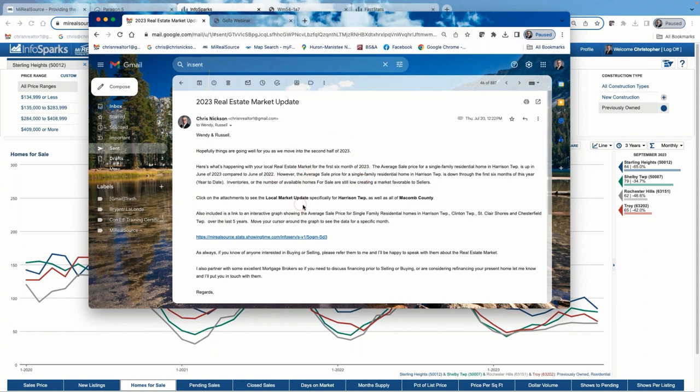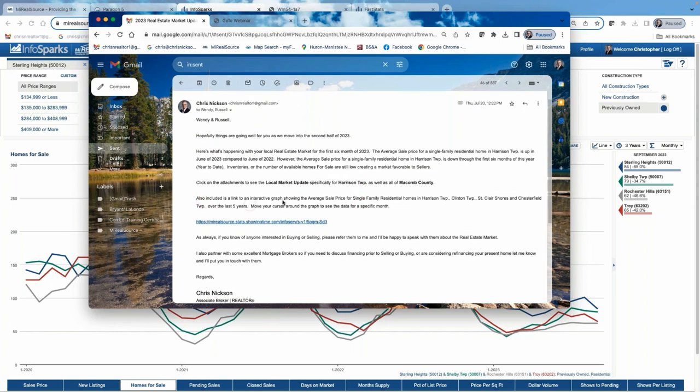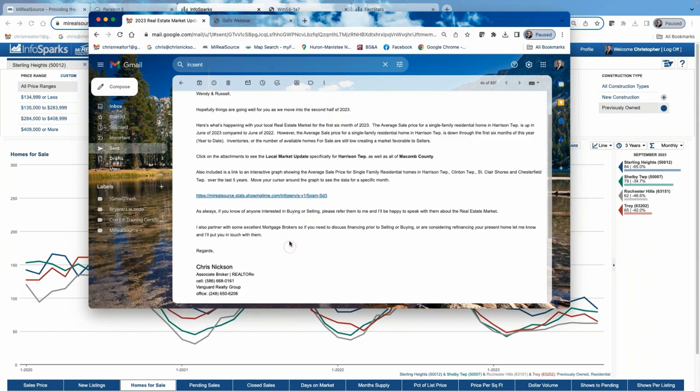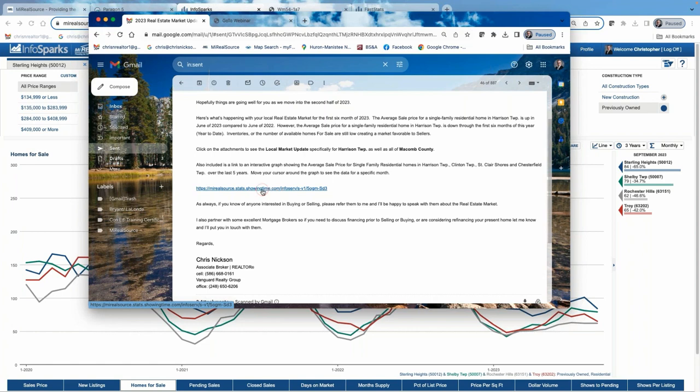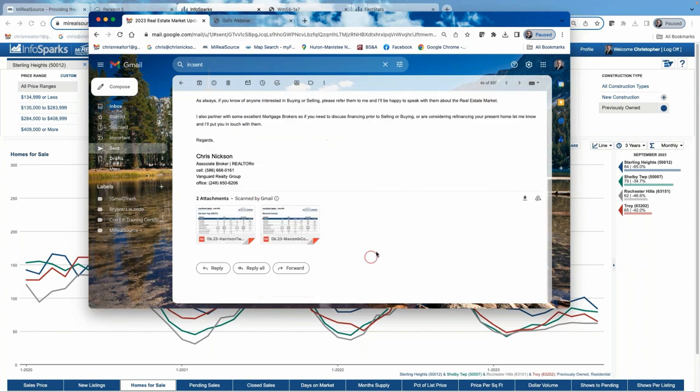So all these people in this one area, all I did was change their name, and I put in a little personal note up here. Here it also included a link to, here's the main part. This part was already set for each person. And then here is a link that takes them to what I was just talking about. And in that, I downloaded the county they were in and the township. Well, in this case, the city, the specific city that I included in each email.